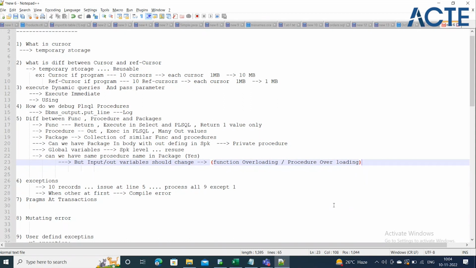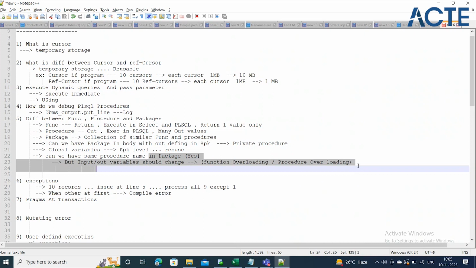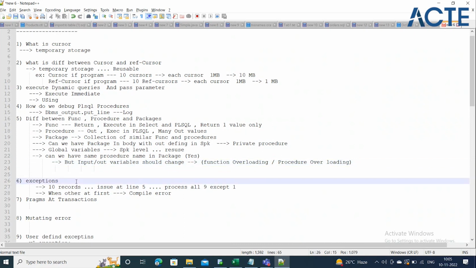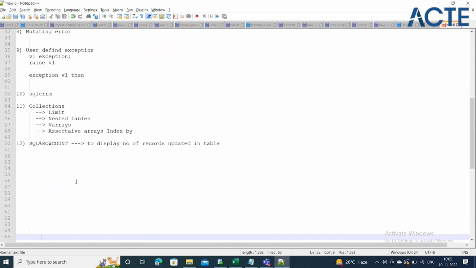This concept is just a naming convention. It's not at all a logic. We'll see, but it is important for an interview. Okay, we'll see all this. These all are mostly asked interview questions.